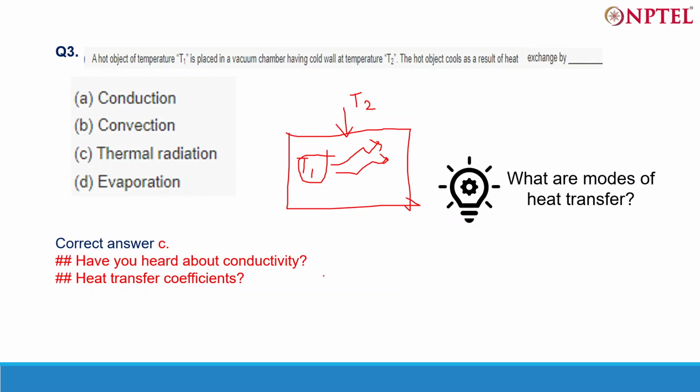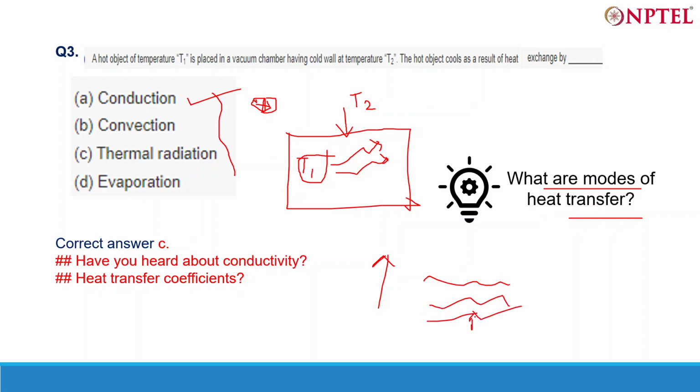As a result of heat exchange, we basically have three modes of heat transfer. What are the modes of heat transfer? One is conduction, when two bodies touch each other, they conduct heat through the movement of electrons. Convection is basically natural currents. In water or any fluid, a layer which is hot will transfer heat to a layer which is cold. Then we have thermal radiation. When there is no medium present, heat transfer occurs through thermal radiation, which is the correct answer here. Evaporation is a totally different concept. If there is any fluid or water, something which is transferred to the gaseous form is evaporation. Evaporation doesn't transfer heat, it actually takes away the heat.